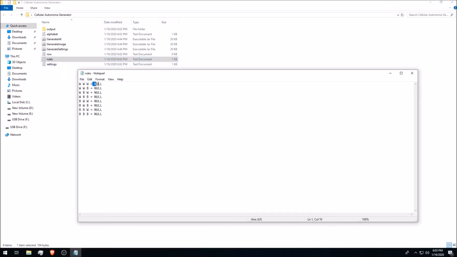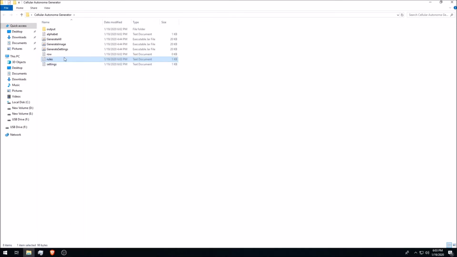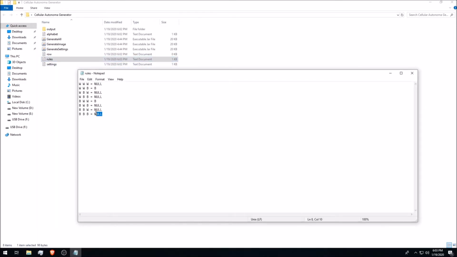But okay, so now here we're going to map some arbitrary thing. We're going to put this right here, put that right there. And now, once you've defined your rules, you don't need to define the null because, as it's set up in the settings, the null RGB value is FFFFFF, so 6 Fs, and that is white as defined here. What happens with the null RGB value is it gets the cell from your alphabet that has the matching RGB value and treats every null that it encounters as that cell. So that's what's going on there.